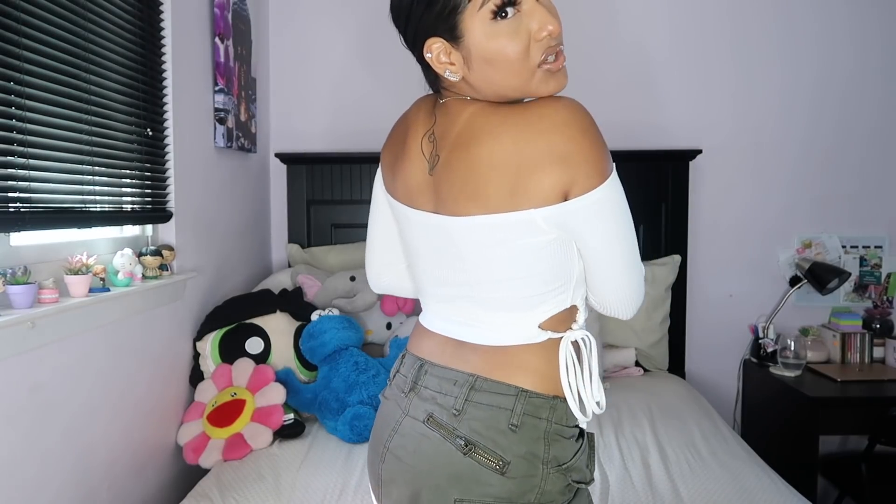Now we're getting somewhere — I actually really like this top. It's really flattering and the material is really good. It's just a white ribbed top that ties up on both sides, it's off the shoulder, and I love how the sleeves are really fitted and tight. This is what my wardrobe is missing — classic white tops that are versatile and go with a lot of stuff. You can wear this on a date. This one gets like a nine out of ten, maybe even a ten out of ten because there's literally nothing wrong with it.